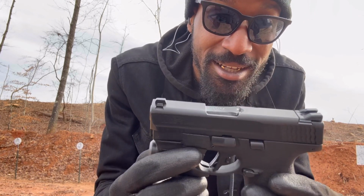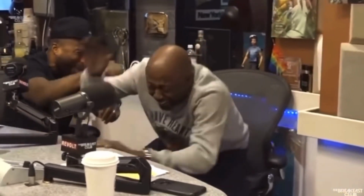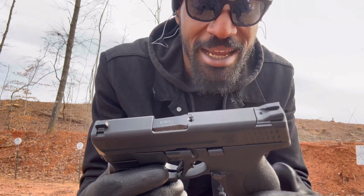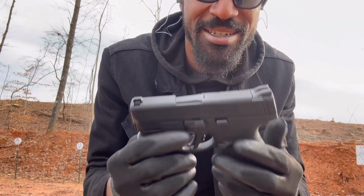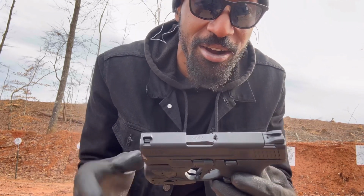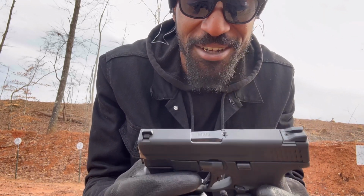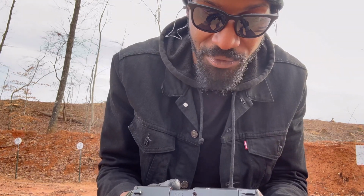And the comfort, y'all know what I'm trying to say. The comfortability in the gun itself, and the actual grip, the mag size and everything like that is actually perfect. The slim fit, you can get an excellent grip on this gun, even with big hands. It's just the trigger guard, for me. But as far as the trigger, perfect. I love it. It's little to nothing. You feel little to no recoil. As long as you got a good placement on the gun itself, you're actually in good hands.